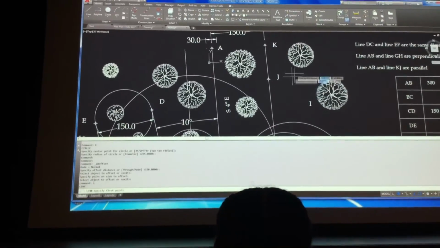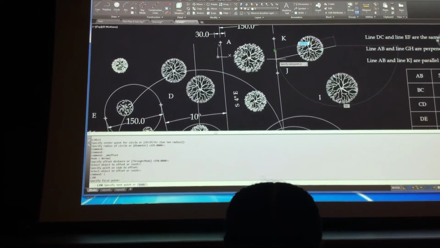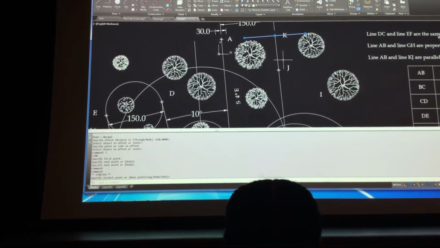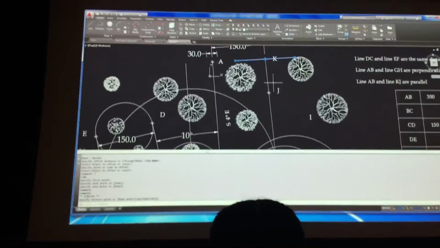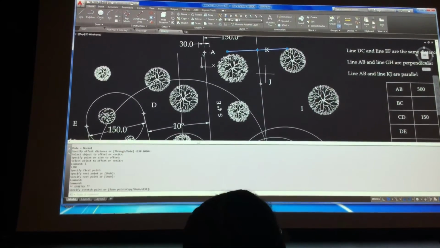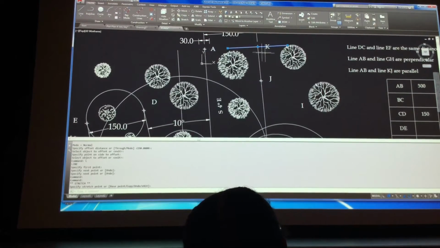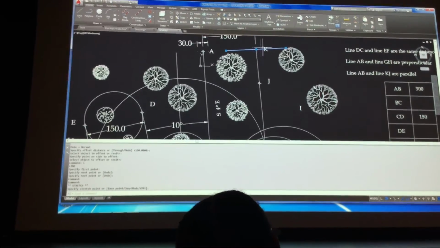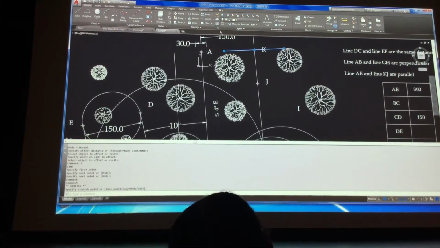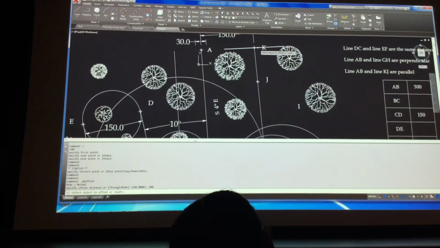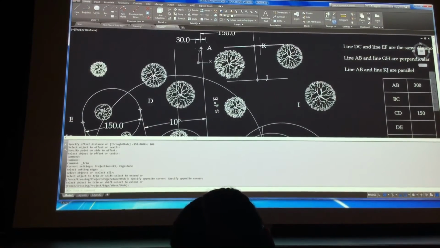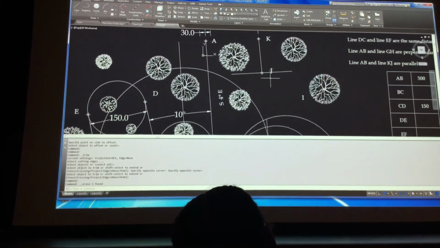All right, I'm going to draw a line real quick, perpendicular, and then I'm going to move it from there to K. Why do I do this? So that I can actually trim off that line. I could have went over, then I could draw another line at 100 units south, 4 degrees east, and I can do the same line. Or I can use this, and I can offset this down 100 units and get J. Trim it up real quick. Get rid of it. Don't need the top one, do need the bottom one.